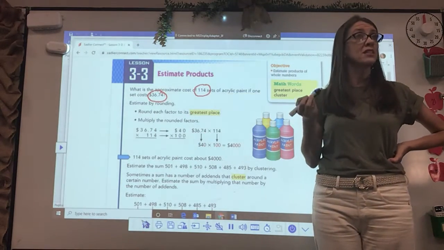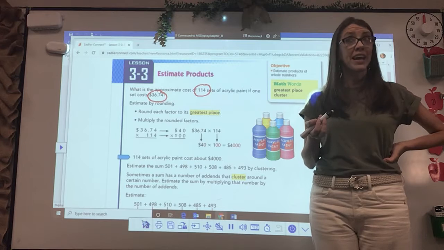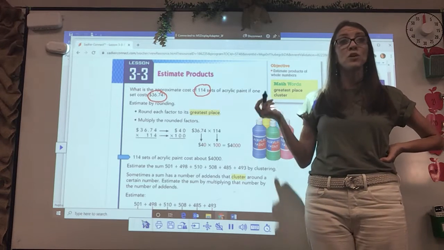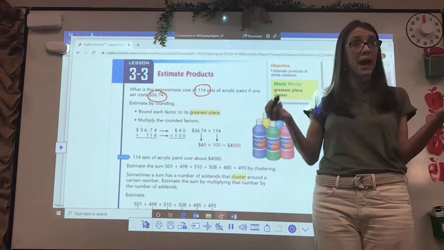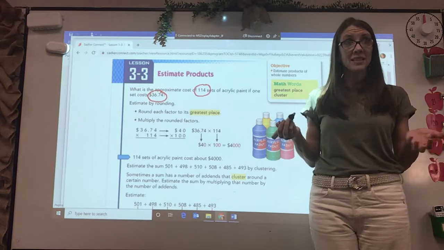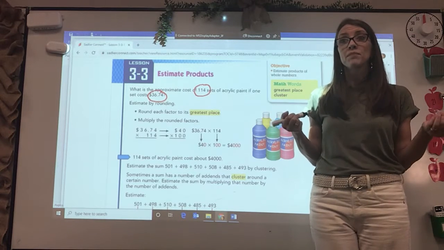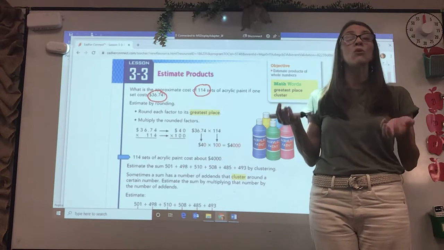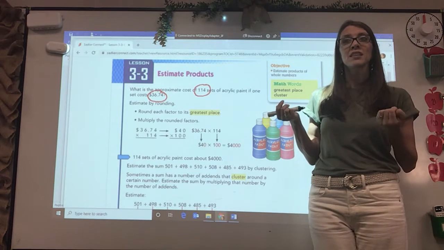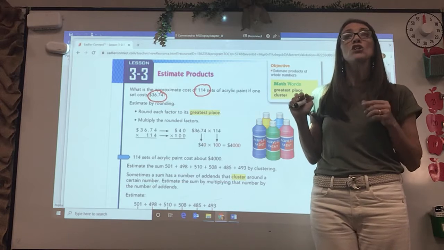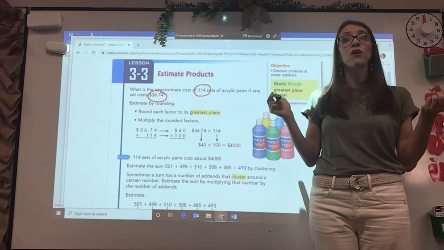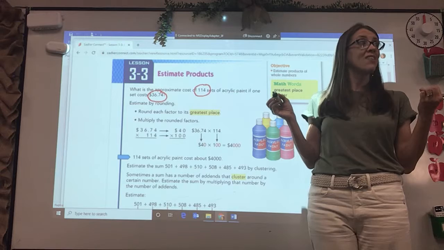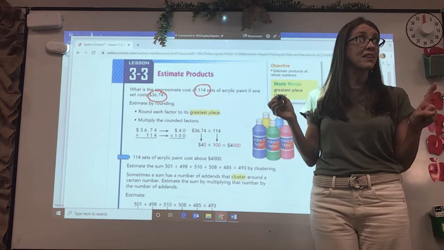What would your math sentence be? If your hand is down, it means you have no idea what you would do to figure out the math expression or the math sentence. What would the expression be? It would really be called a number sentence because it has an equal sign, right? What's the equation? Because a number expression doesn't have an equal sign. So what would this be? 1, 2, 3, 4, 5, 6 of you I've got now. If your hand is down, it means you don't know.